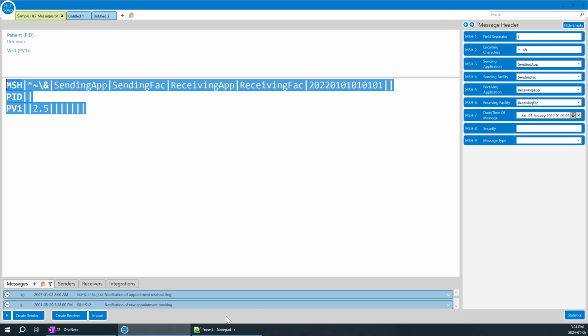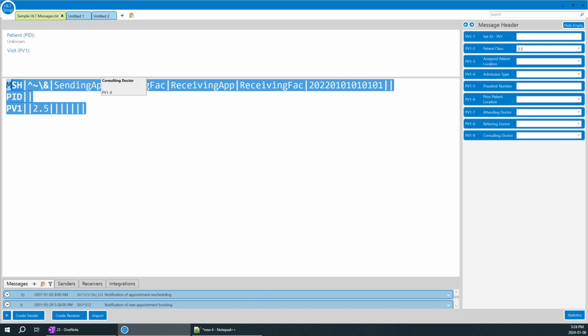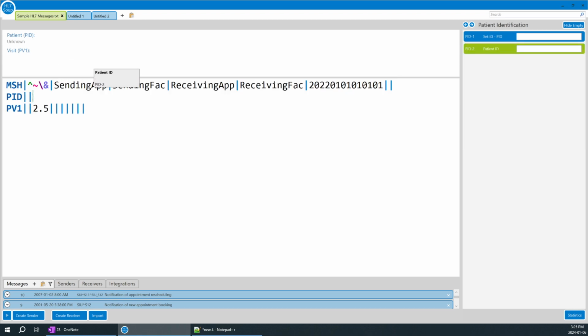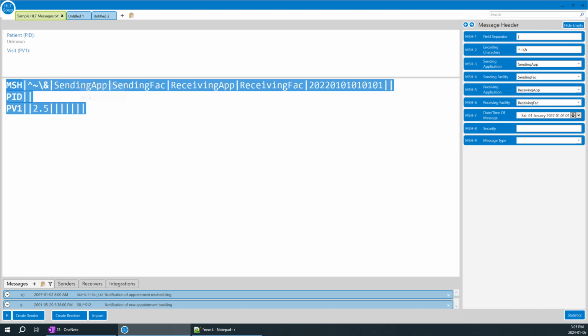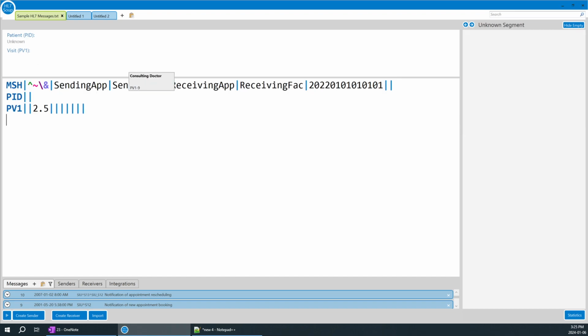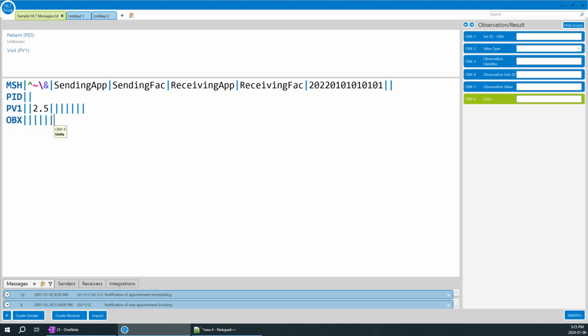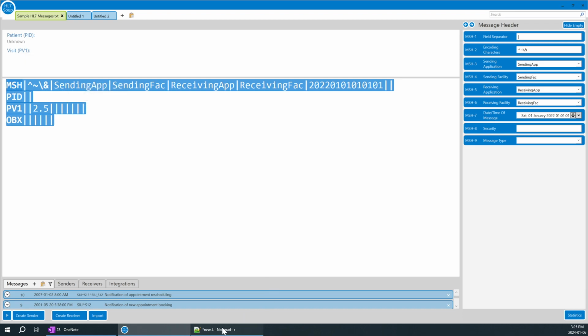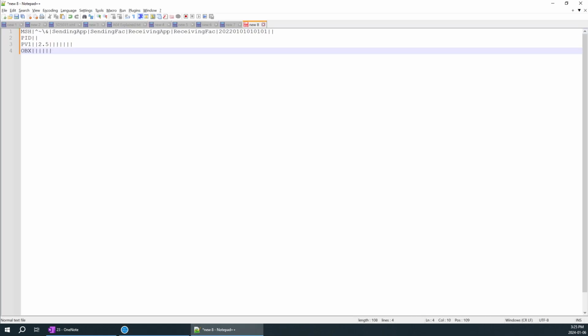But generally, if you type something in MS Word and copy paste it into an integration engine, it will not be able to understand. So there is something hidden in these lines which we cannot see visually. I'll type something like OBX and add some more pipes over here. There is something hidden after each and every line. So I'll copy this to Notepad++ and paste it. Even here, you cannot see anything, but there is something known as carriage return line feed which is hidden after every line.